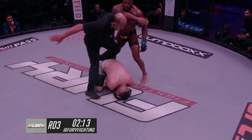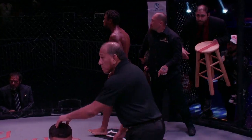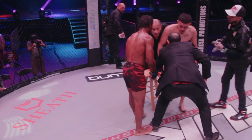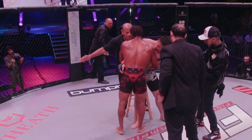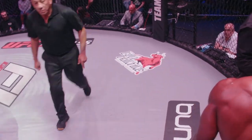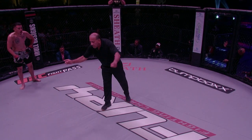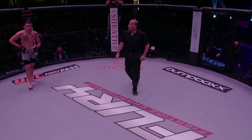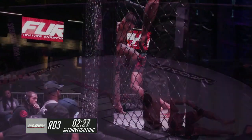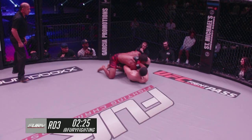Byron lands a little jumping knee, then hits him with a big right hand — and that's going to be the end. The referee has seen enough. Huge stoppage — Byron wins by TKO. Props to Ray; he fought his heart out. He was challenged by a really tough opponent physically, athletically, and technically. Byron was throwing a lot of power in those shots and made good decisions in the wrestling exchanges. Good fight for both guys. Big right hand sent Guevara down, and Professor Joe Solis came in and saw enough. What power from Byron — he showed it all throughout the fight.